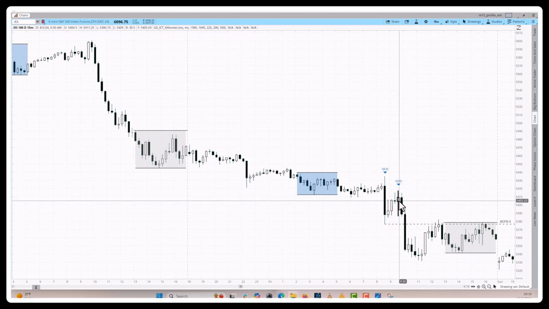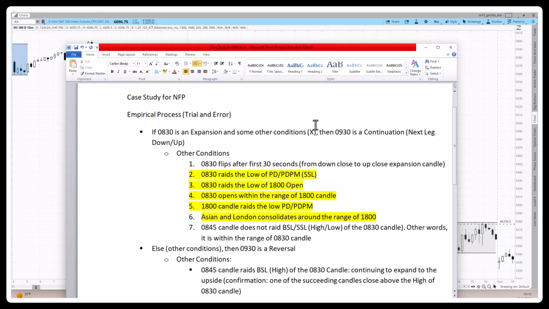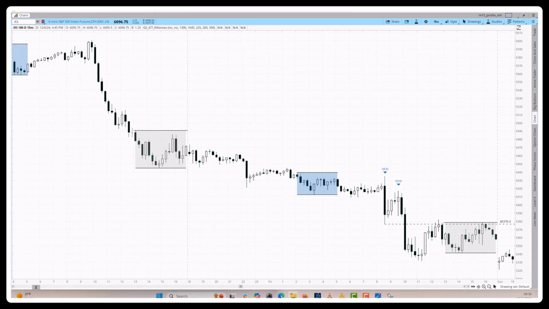Even though right here, tricky, the 9:30 is an up-close candle, the opposite of the 8:30, it doesn't matter. The overall signal is that it's going to make a second leg down, or the next expansion. That is right here, right? It's going to be a continuation. In this case, it's going to be the next leg down. Beautiful.